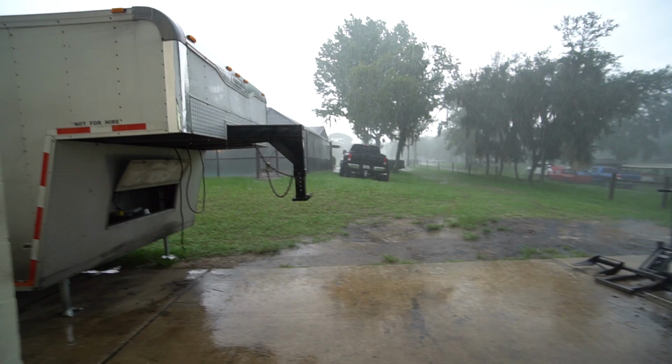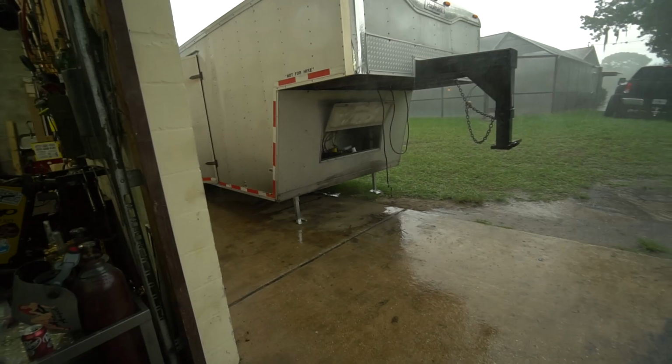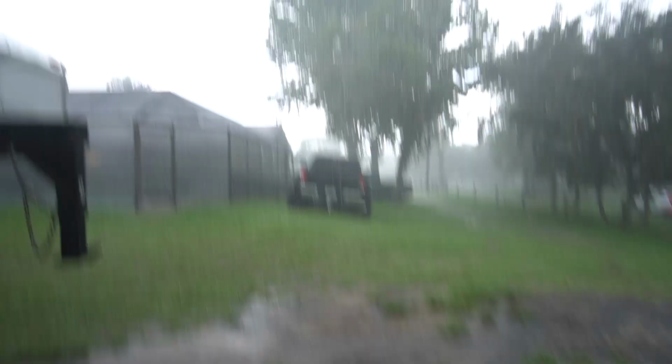Well, we're making good progress, but the old Florida rainstorm every afternoon in the summer thing's kind of putting a halt on things. I was under there, but then it started misting like this. The wonders of living in Florida. You have to plan that it'll rain for 2 hours every day, not just light rain. Oh, you see that? Thunder's coming. Rain like this. It's been raining for like 5 minutes. Boom. Well, we'll get back to you guys when I can actually get back to work.